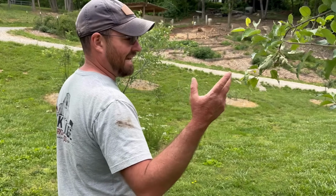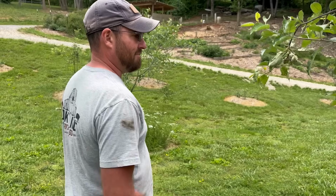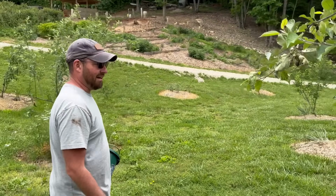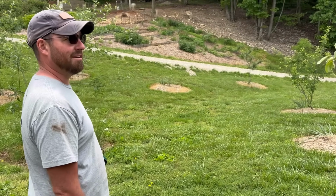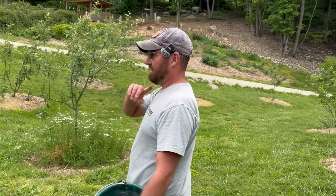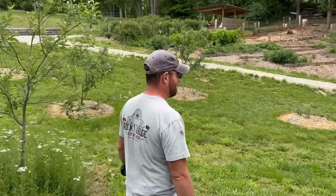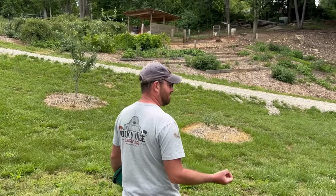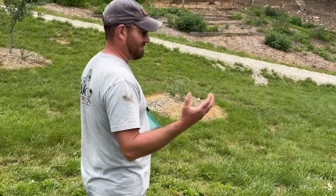And so I can't even remember the name of it now, but it is for fire blight. I'm not 100% sure that's what's wrong with our trees, but everything that I've looked up online and from people telling me stuff, it sounds like we got fire blight issues. And if that's the case, it could potentially wipe out every single tree in this orchard as far as the apples go. I did order some stuff to treat these things with because, I mean, we've waited this long to have apples, and then slowly we just keep losing apple trees.